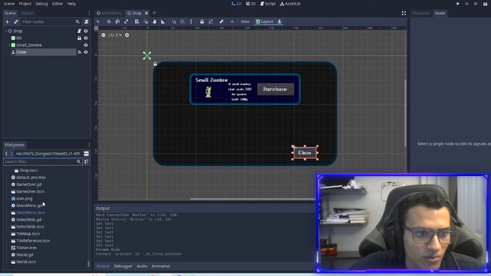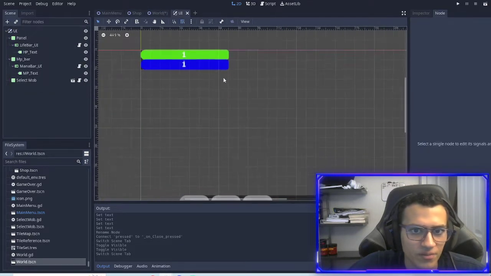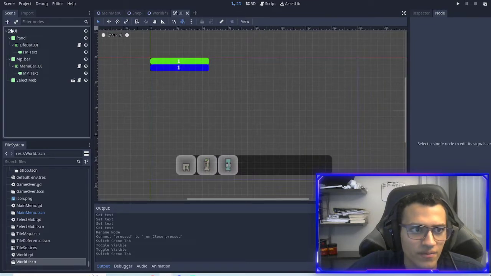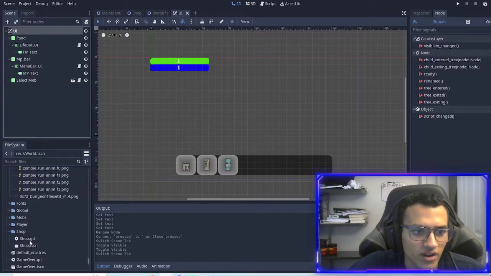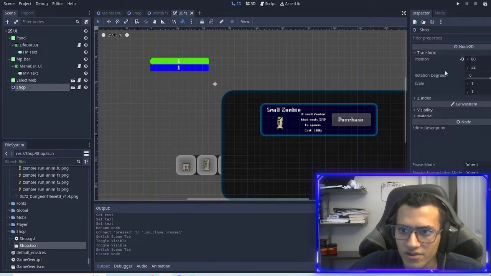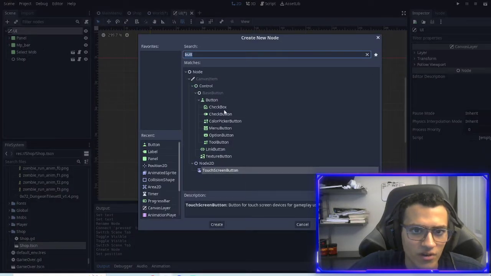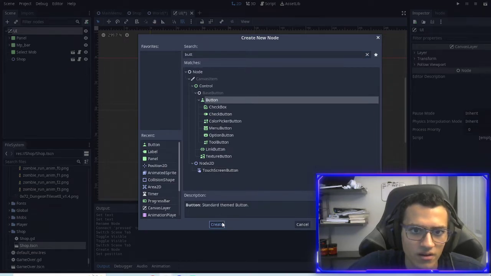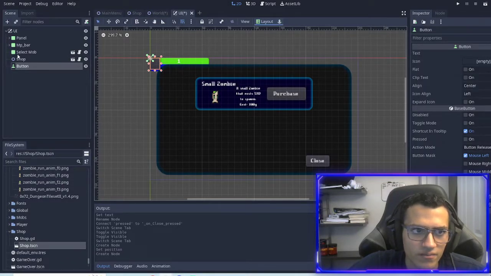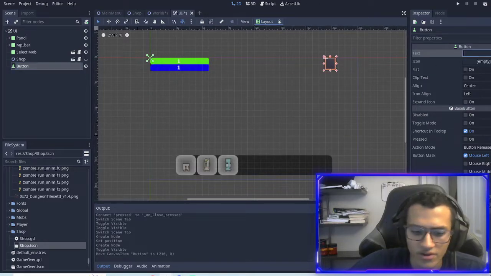So now we want to go to our world, and in our UI, whoops, I don't want to make it invisible, we're going to add a button somewhere. And we'll drag in our shop as well, because we want our shop to be local in this place, and make sure it's at 0, 0, so it's centered. Minimize those, and then we'll add a button, we'll hide that with this to the top and we'll name it shop.